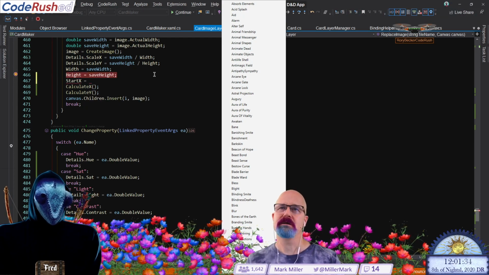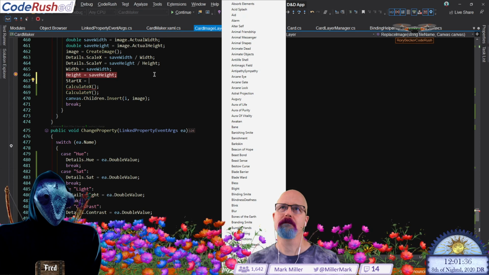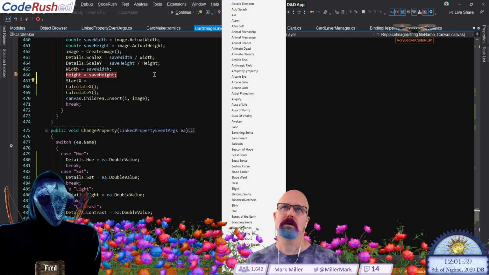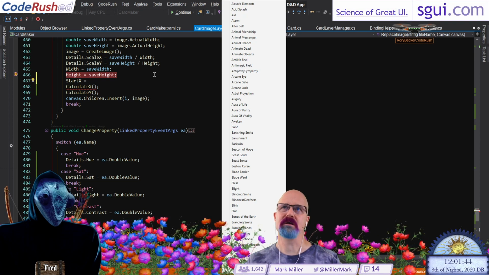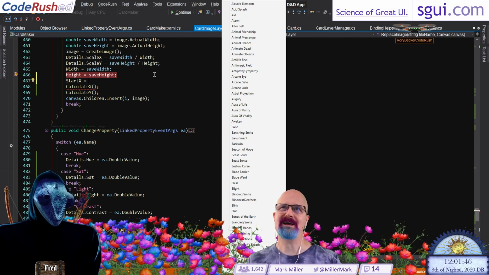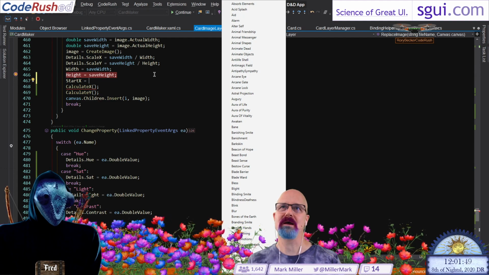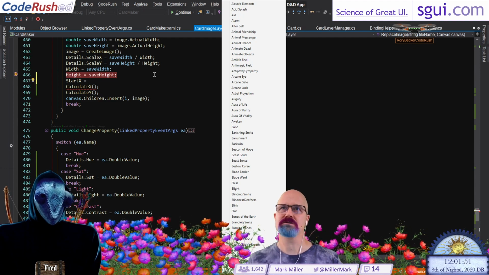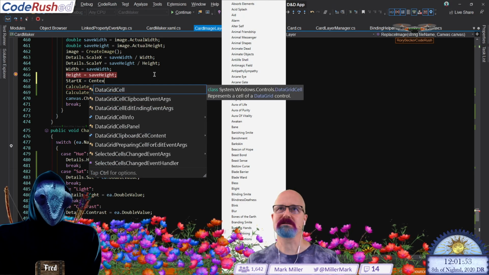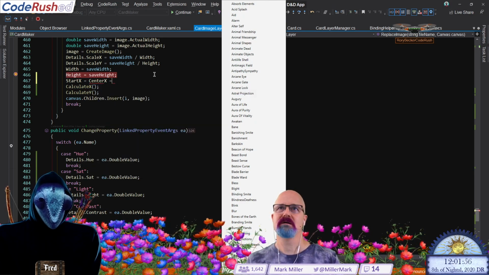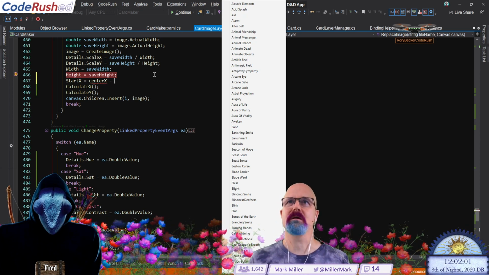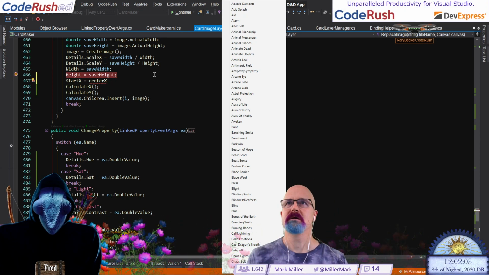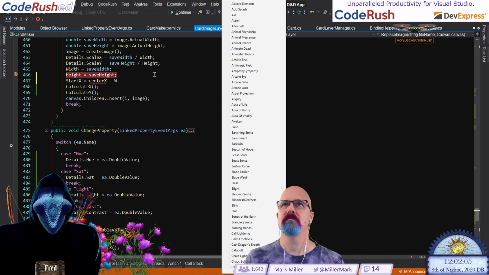Start X is equal to, if we can find the center of this, we could subtract half of our new width, and that would be our start X. So I'm thinking something like center X minus, and I think I'm going to calculate it right up here, minus my width divided by 2.